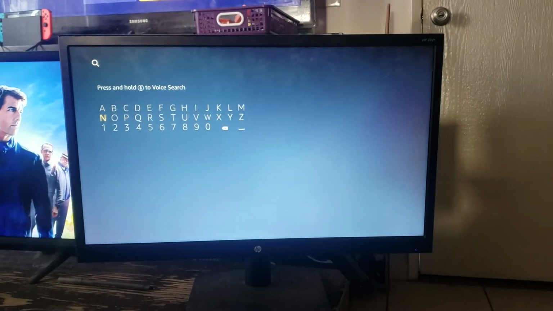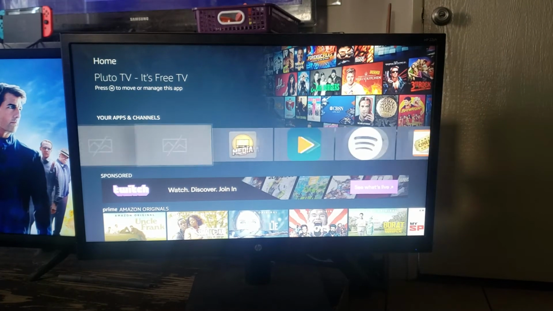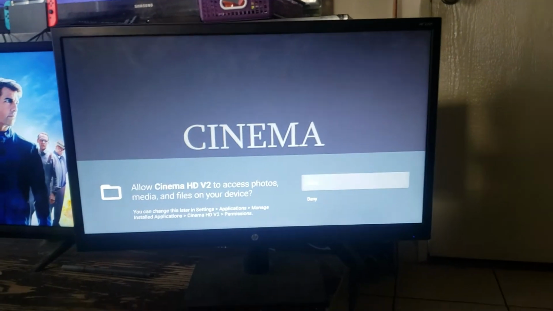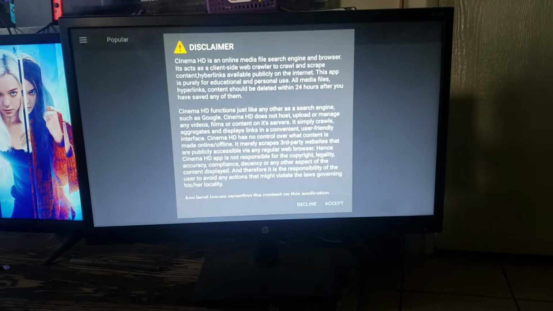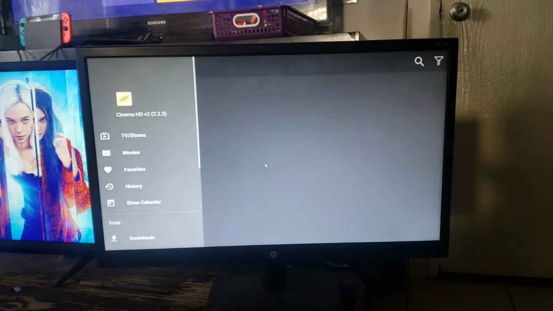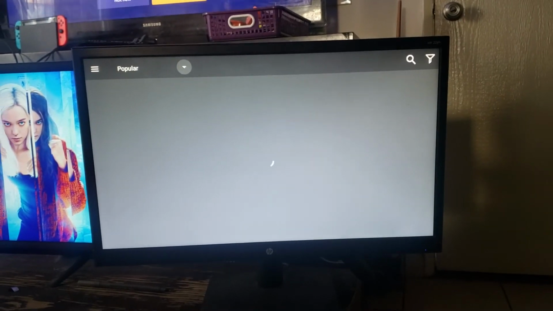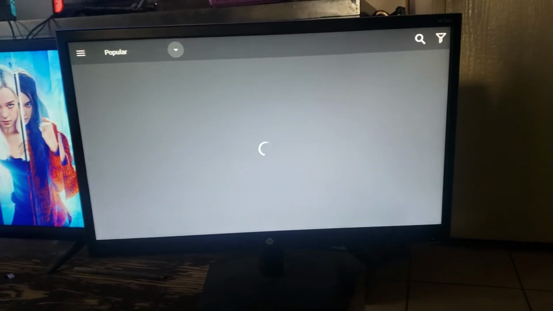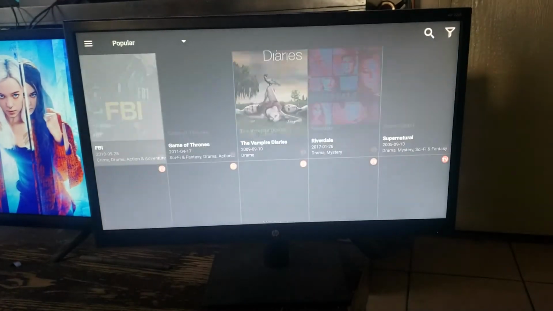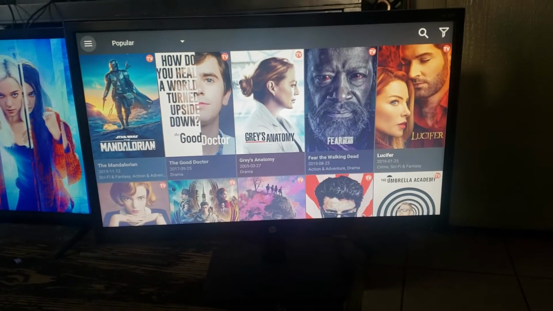If you want movies, we like to use two software apps. There's Cinema, which is this one. When you get in, just click on anything that pops up. Just gotta wait a moment for it to load up here. Okay, and all your movies have loaded up. You don't have to watch what's on the screen here. You can also search at the top right here, just type in the name.